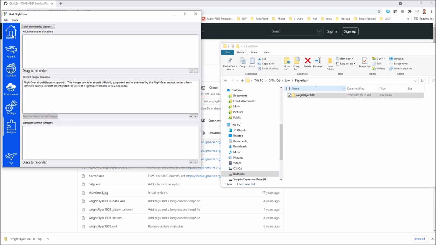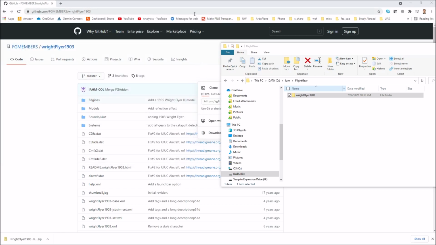Let's see if I can go over here to summary. Ah, shucks, this wizard, at least this version of FlightGear, is a little bit buggy. Let me go ahead and try this again. I'm going to close this, come here, relaunch the wizard, and we're going to try this again.